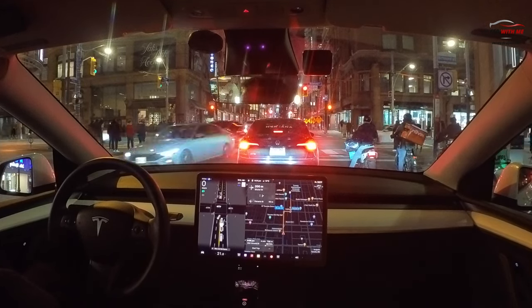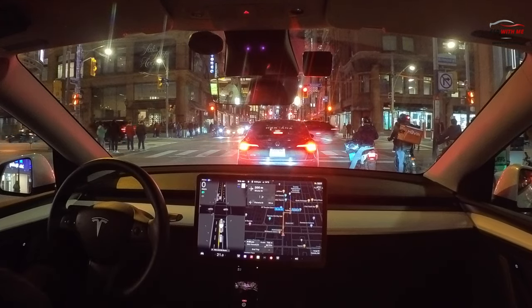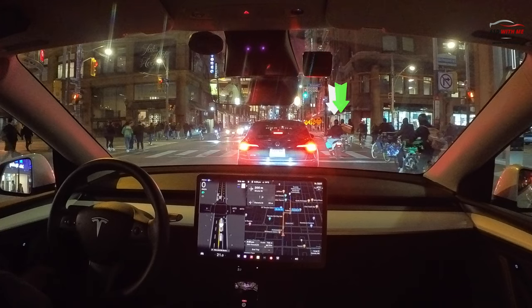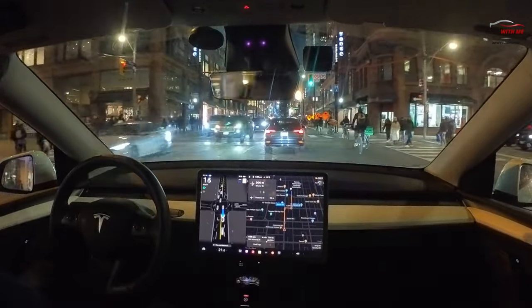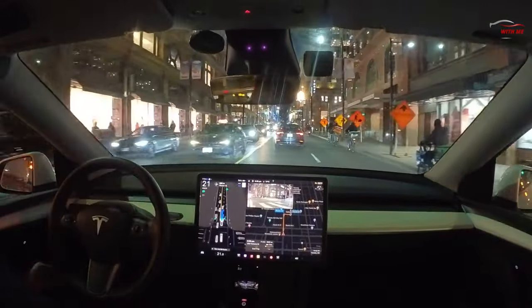We're going to speed up the camera and count how many scooters FSD has to manage. Let's pause — there's one, two, three... four, yes there's the fourth one. What about five? Yep, that's the fifth guy on his bike. And there's a sixth, and to finish off, there we go — that's seven. We have seven e-scooters and cyclists on the right and FSD has to find a way around them because I'm going to be turning right at the next intersection.